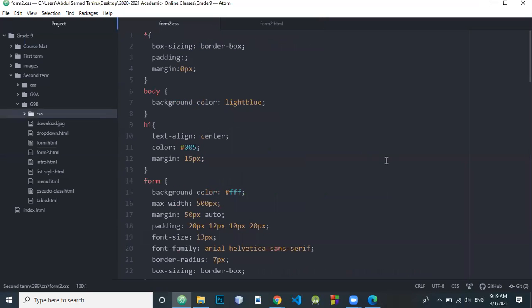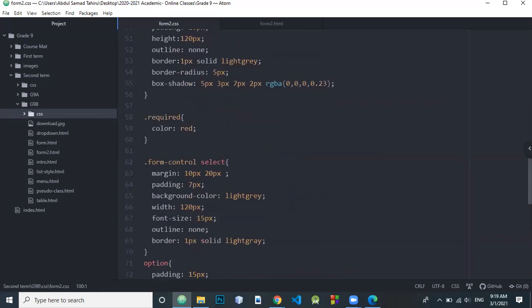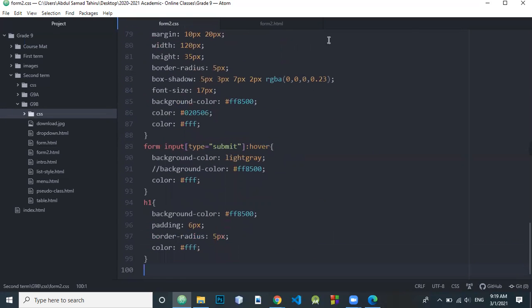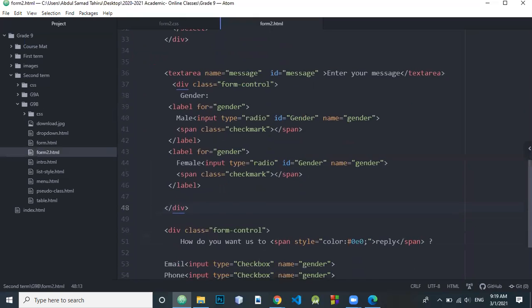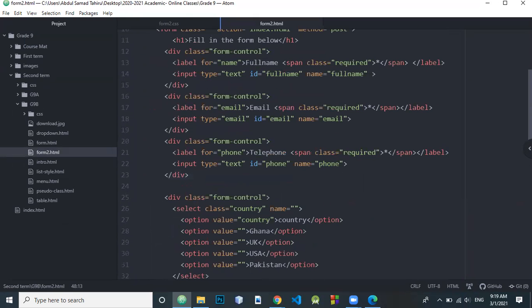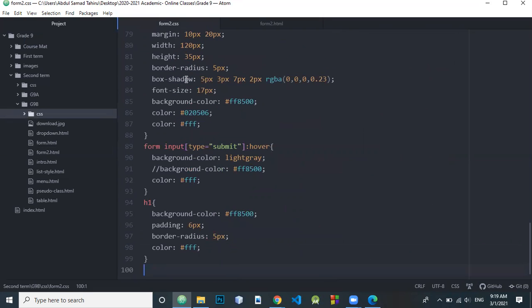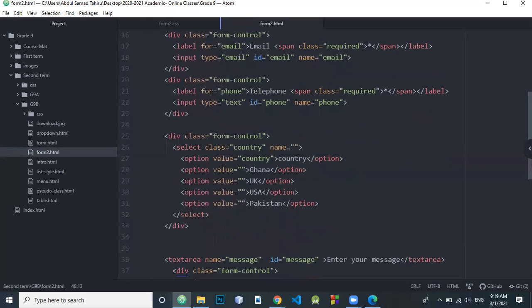Let me go to the form. If there is nothing like label there, see what to do. Okay, there is nothing like label. So let's go here, if we have label for any of them. So I will give the label some label for this.